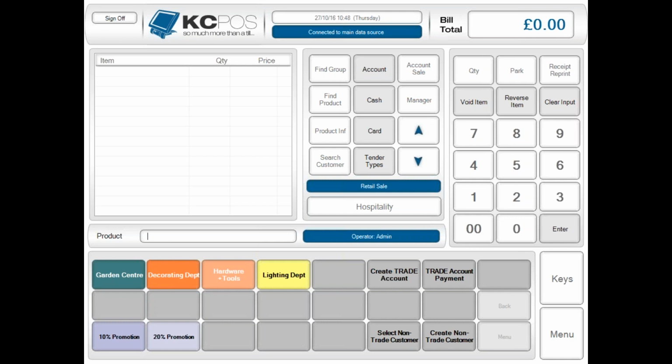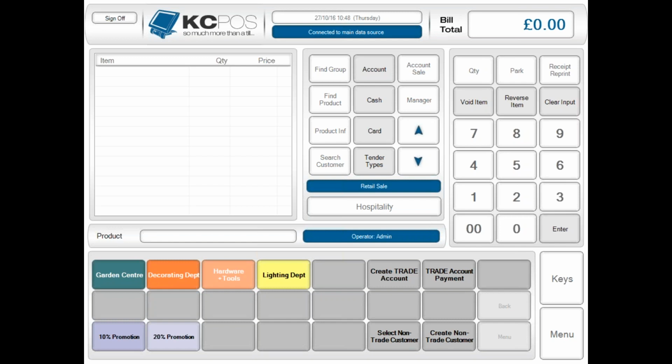That is extracted on a continual basis from the accounts package and pushed over into the KCPOS tills, and from that information the tills can then produce the same style and same pricing of transactions as what the accounts package would produce.